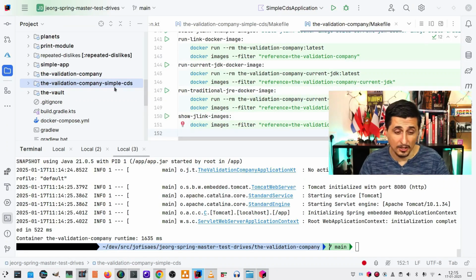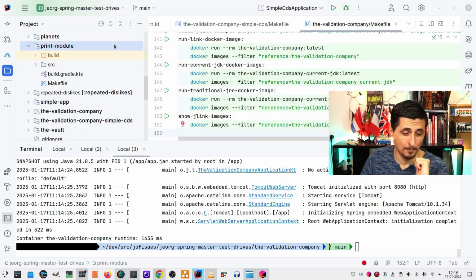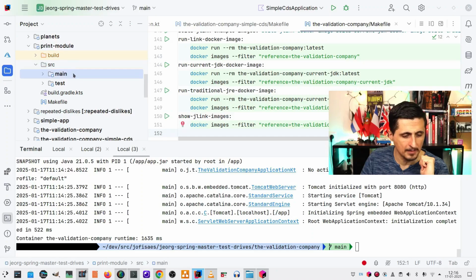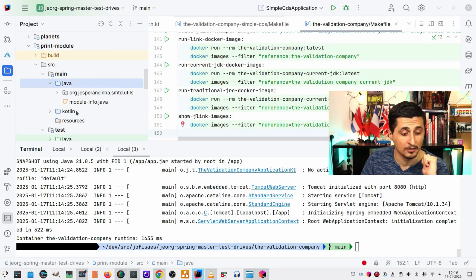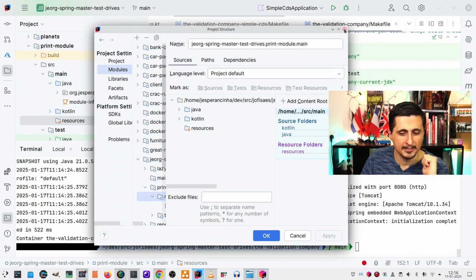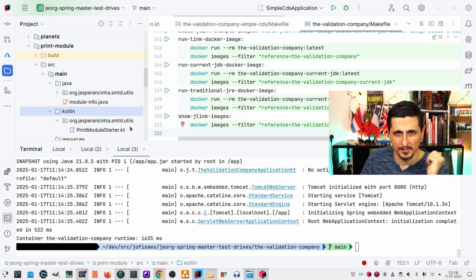One of the benefits is using modules to add extra functionalities to our JRE. For that, it is important that we look at one module that I created specifically to illustrate this possibility using JLink in our JRE. First, we create a module with the functionality that we want to use there. I called this a print module. In the print module, what I simply created, probably one of the simplest things that you can possibly ever see in code, is an example that just prints something to the console.